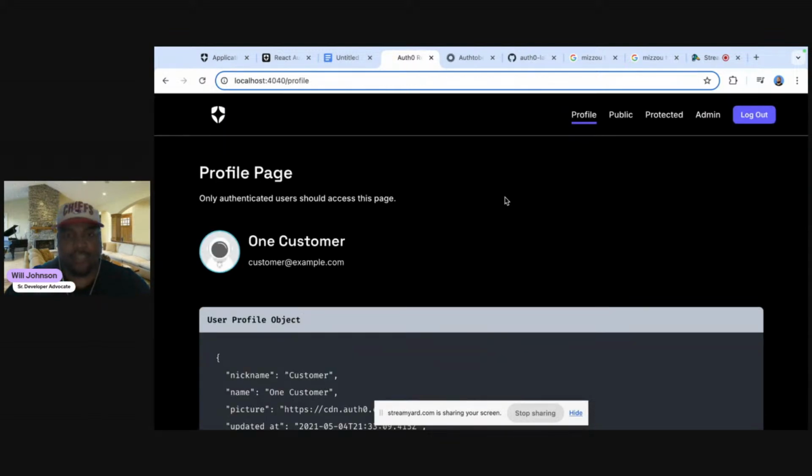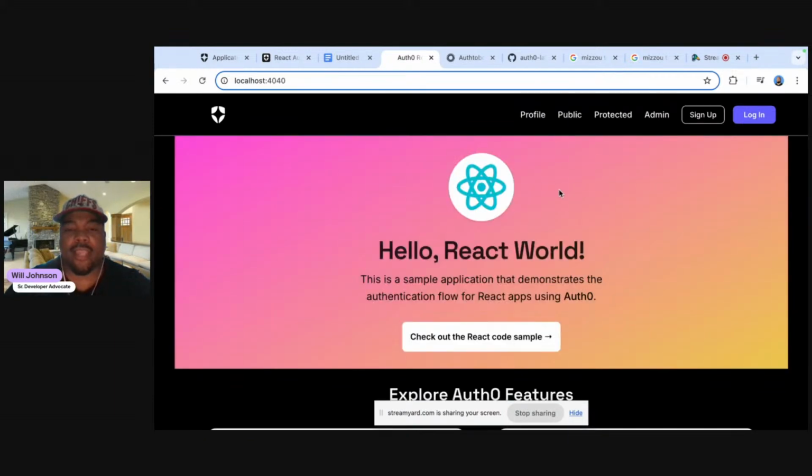All right, so it took me to the profile page just exactly as we redirected and asked it to. So now we've added the login, sign up, and the log out. So let's log out, and boom, it takes me back to the page. And there wasn't really a lot of code. You just use the Auth0 SDK, grabbed out a couple functions, and then plugged in your particular values. And that's where you're able to get to it.